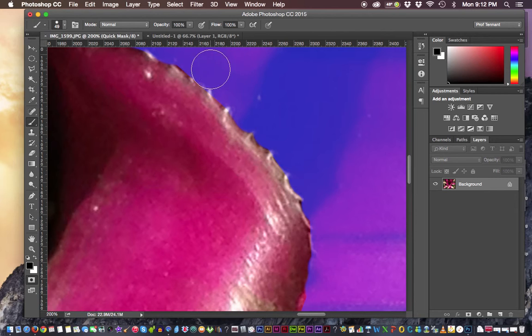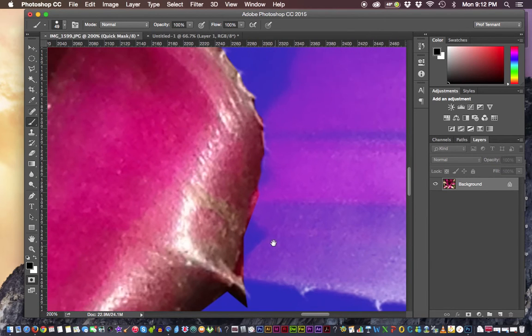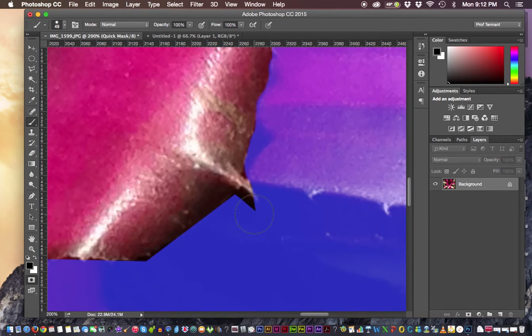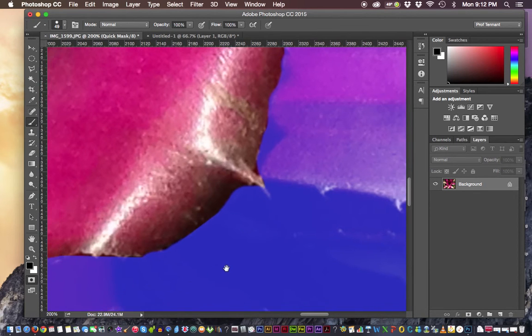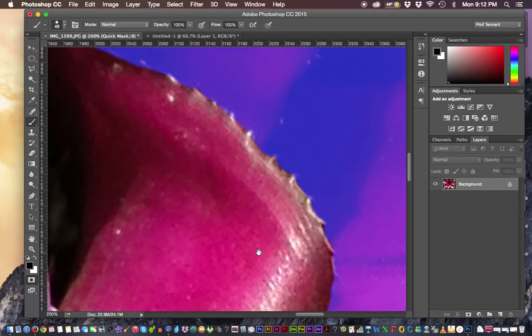Now I'm kind of covering up a little bit more than I'd like to. Okay, so let me use the space bar key again, going back in here, alright, and making it look a little bit prettier than it was. Alright, I could go all the way around, but now I've covered up some of these little spikes here and I want to open them up.